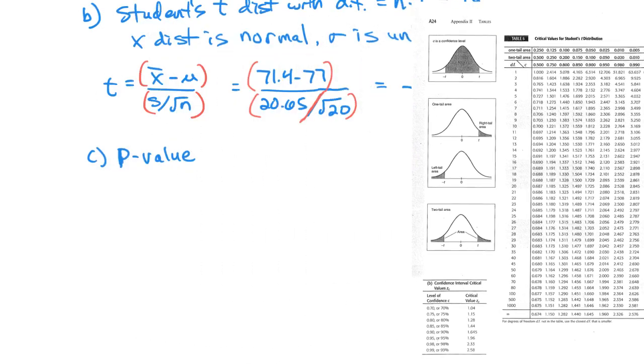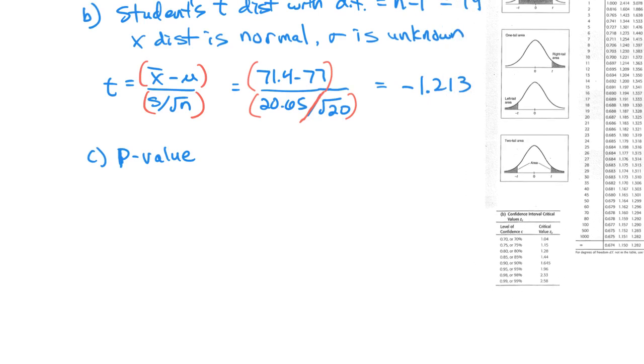So let me get this out of the way here. If we're going to use a table, this is what we can say. With the table, what we can say is our p-value is somewhere between here. And with the table, that's the best we can do. So we can get an interval of values. But we can do better than this. We can actually get a value, get a number.